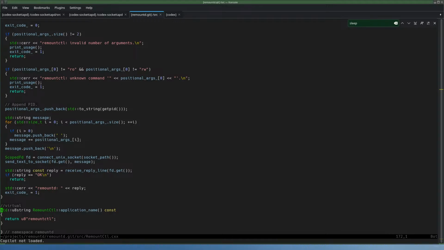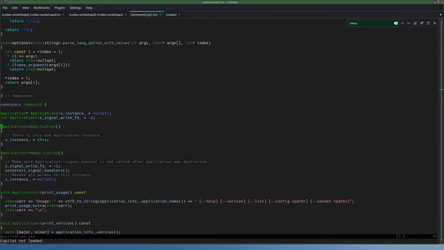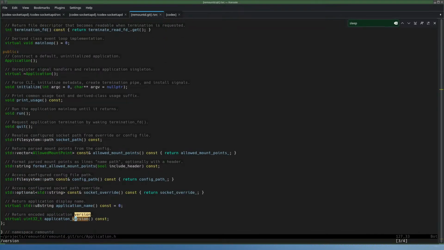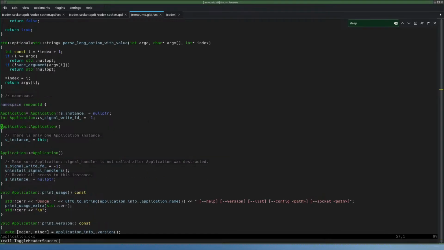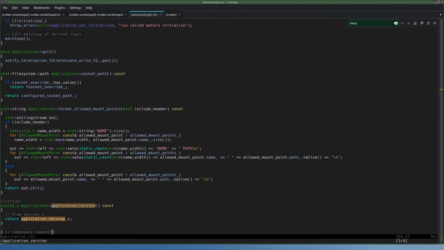What about the version? So I have an override for the application name, not for the version. Version, print version, application version. Oh yeah, like that.